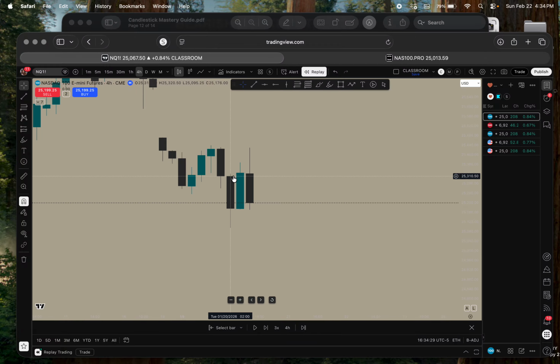What I'm noticing is that this is a black candle. It's a nice full candle, but I see that there's this wick down here, which means price dominated here, but ultimately this price ended up in a black. So price opened up here, went up, made a little high, came down, but buyers pushed price over here, and this is where it closed. Then we opened up here, and I know that because it's a green candle, but it went back and forth. At some point it was up here, this wick, but sellers pushed it down, and ultimately it closed here.